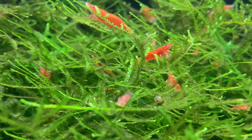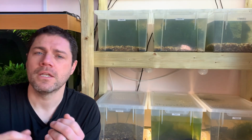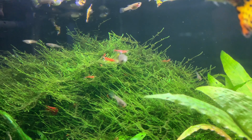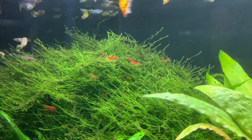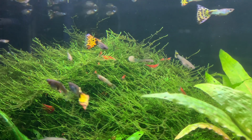But the Java moss also, as it grows, absorbs nitrates from the water, nitrates being the byproduct of fish going to the bathroom. So any shrimp tank that has Java moss in it is basically a nicer, safer, healthier place for the shrimp to live.